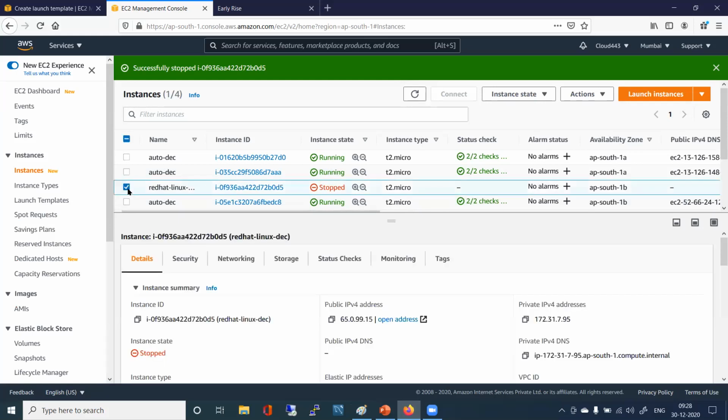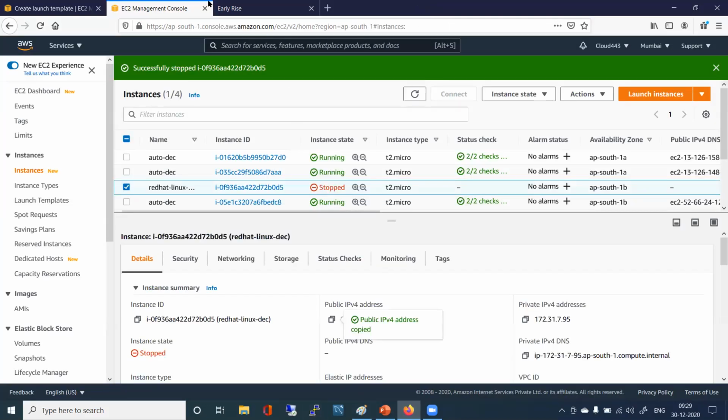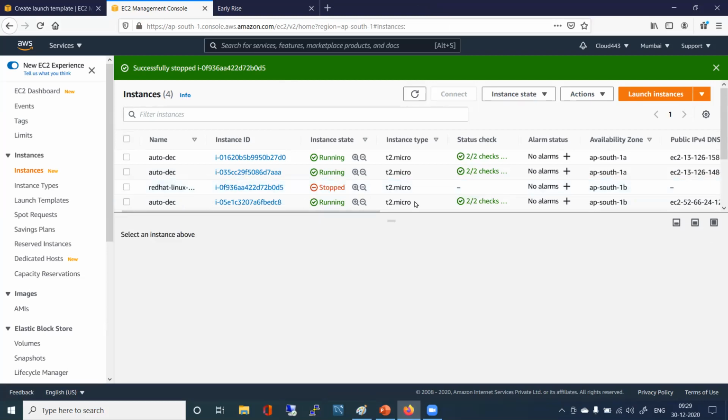If I just take this IP address of 65 and go there and try, it should not work. It will just stop in some time. It's taking from the cache. I'll just wait for a while. It will be inaccessible. This particular IP address will no longer be available.